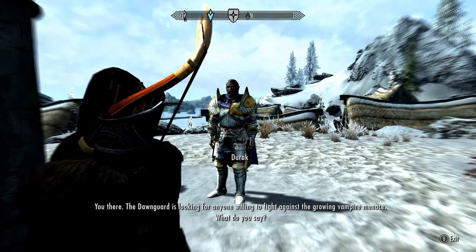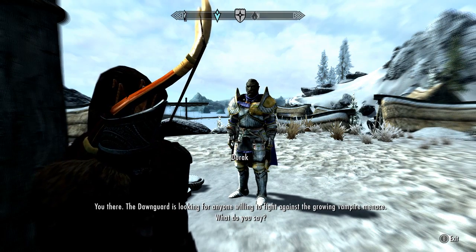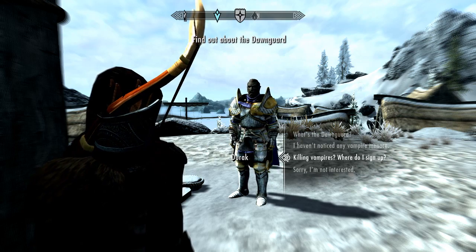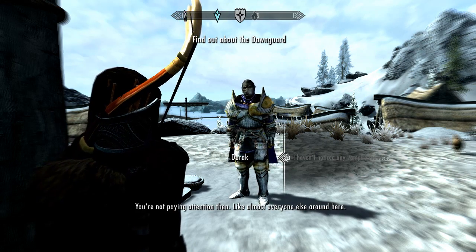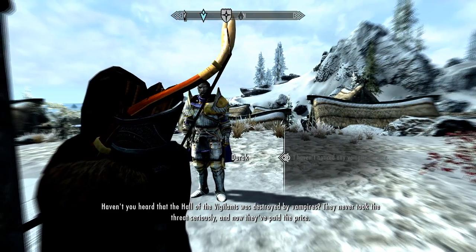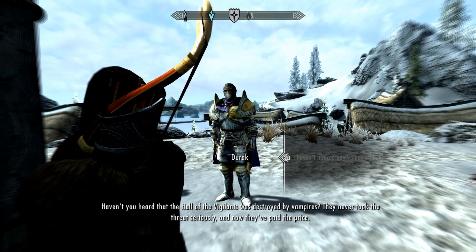You there. The Dawnguard is looking for anyone willing to fight against the growing vampire menace. What do you say? You're not paying attention. Haven't you heard that the Hall of the Vigilance was destroyed by vampires? They never took the threat seriously, and now they paid the price.